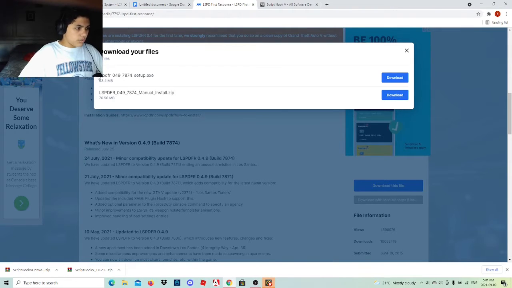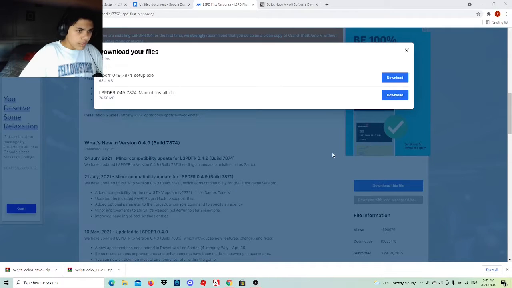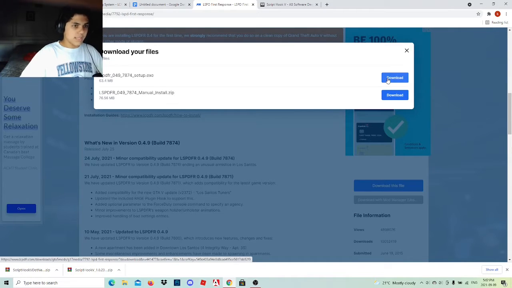Now, you can do the easy setup. The easy setup is you just get an application, you open it up, and LSPDFR does its own thing in your files. I would recommend doing the easy setup, even though the manual install is no different from the easy setup. You're just grabbing a bunch of files and throwing them in. I know it says that there are two different file sizes, but really they're the exact same kind of files, and they do the exact same things.